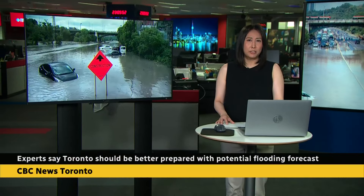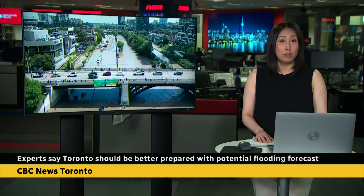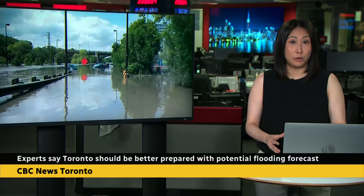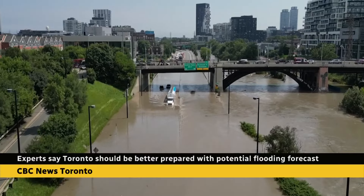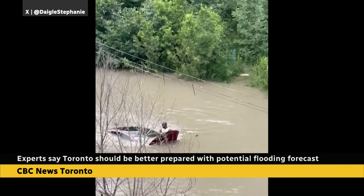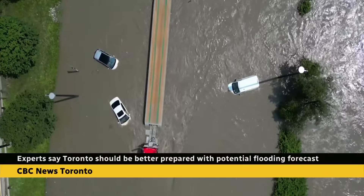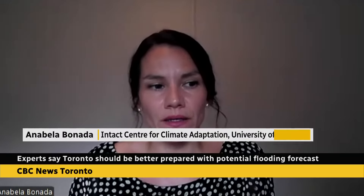Many are calling on policy makers to do a better job of reacting in the case of a significant storm. Experts are also calling on the city to build a better plan so that stormwater infrastructure can handle floodwaters in the future. A climate adaptation expert says: 'When you know that an extreme rain event is coming, shut it down. People can't use it anymore. It will be annoying, but it could save lives and people's cars and money.'